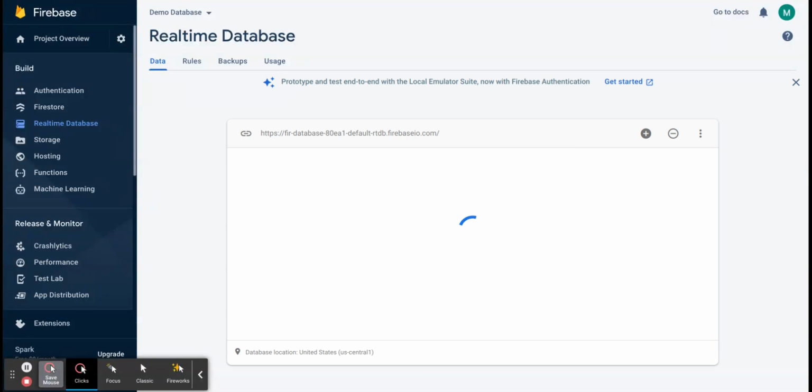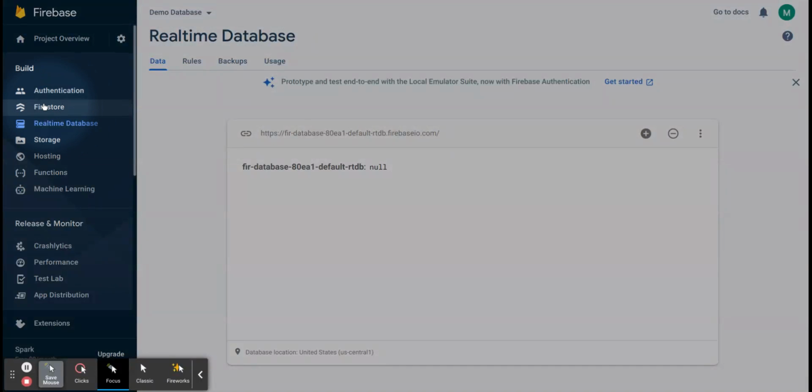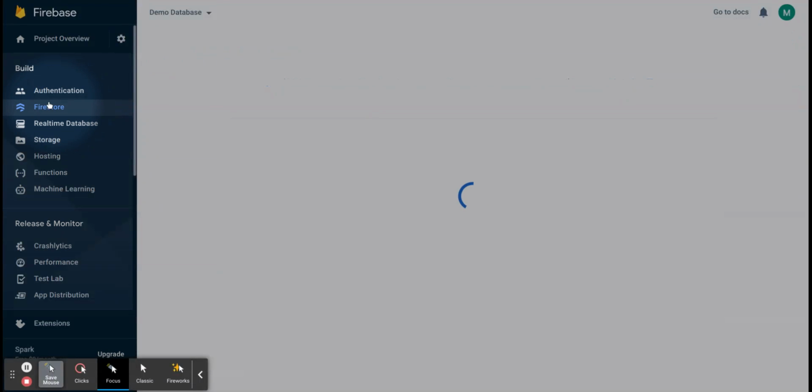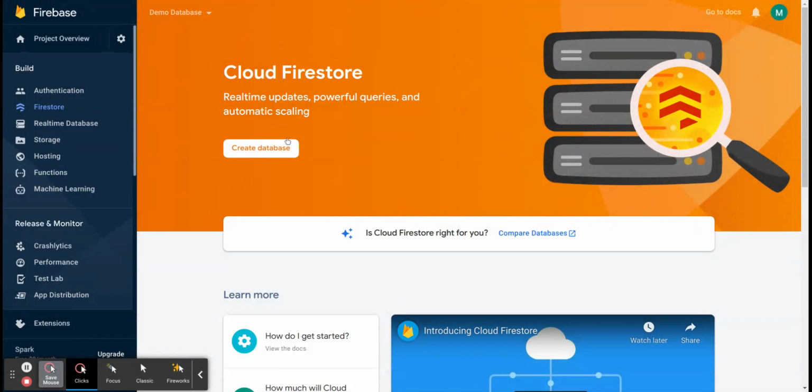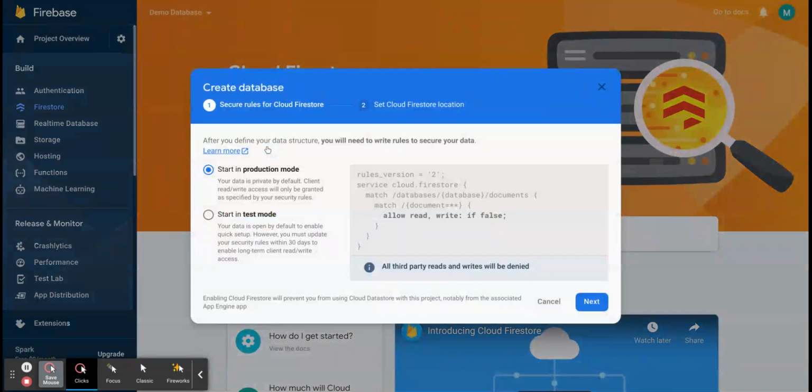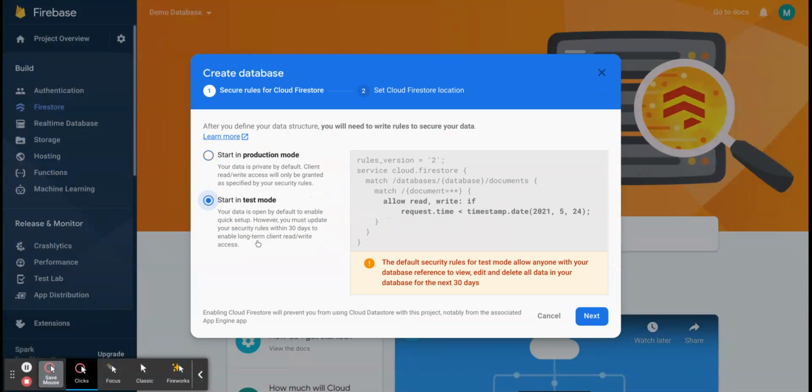Now, for now, it looks kind of cryptic. It's hard to tell what's going on here, but once you see a page that looks like this, then this part is all set. Okay, a couple more things. Let's go now to this link right here that says Firestore. We're going to click on Firestore. It's going to take us to a page like this, and we're going to want to create a database. It's going to bring up the same options, and we're going to want to change that to test mode. And we click next.